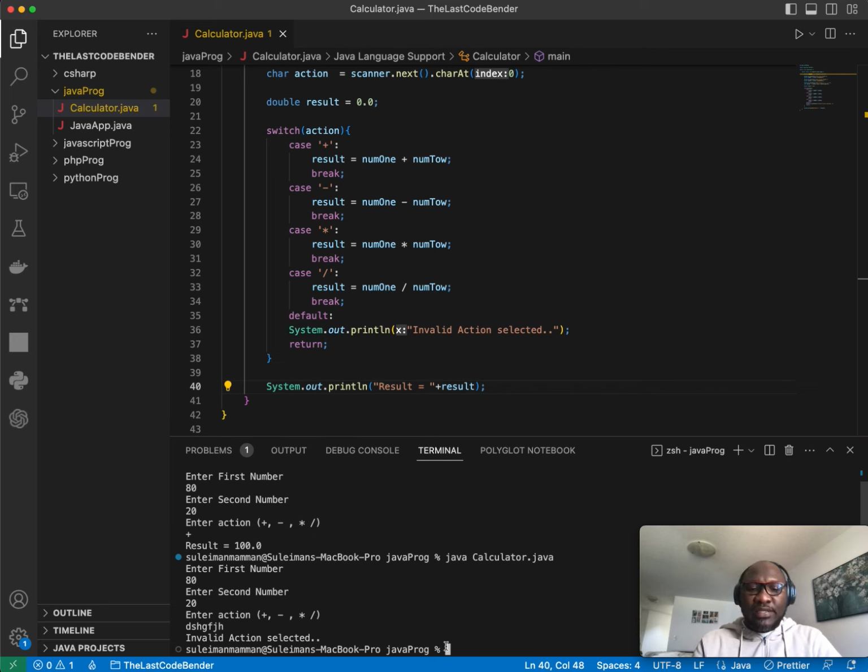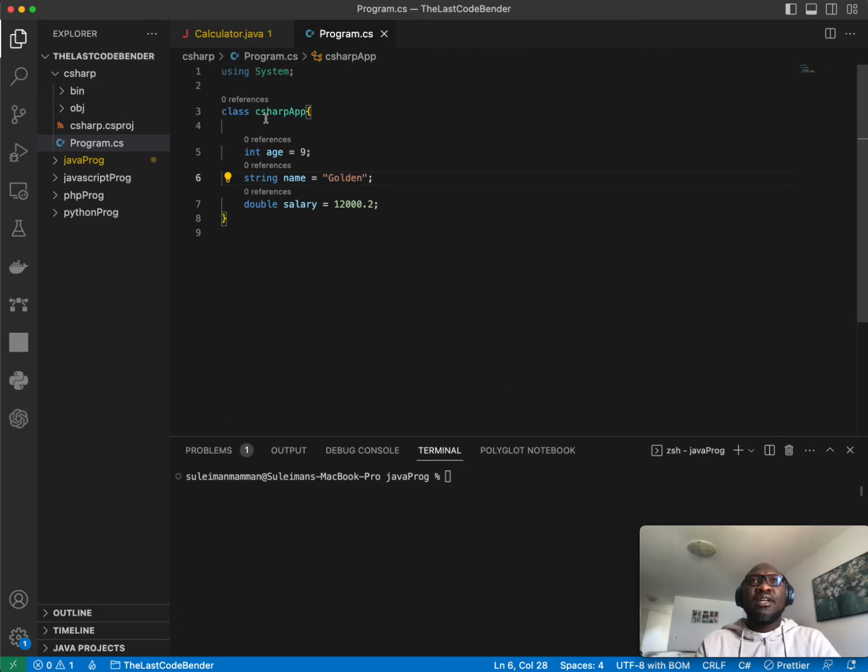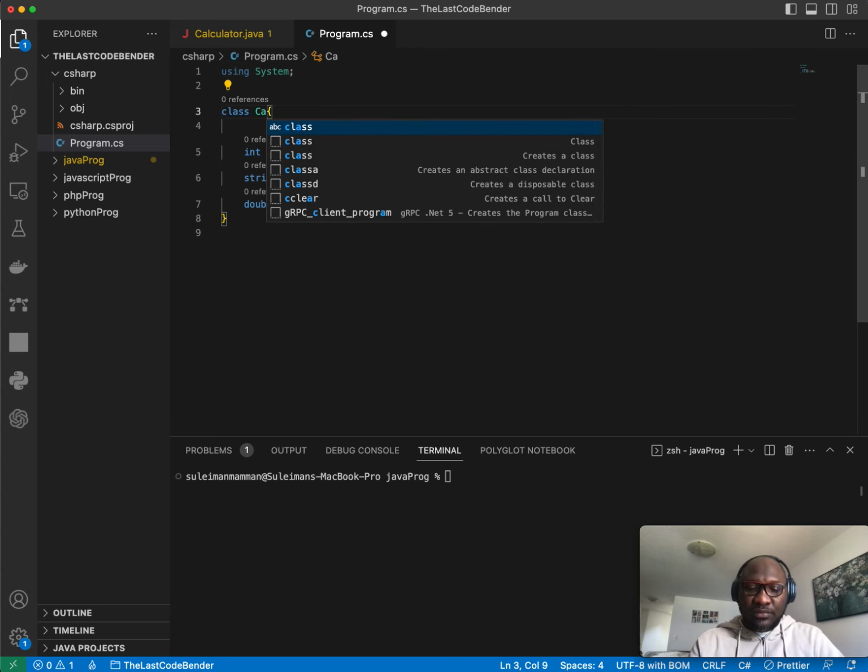Okay, so now let's see how we can write this same program using C#. To do this using C#, again, I will come to my C# folder, this one. We already have a program here, so we already have a class. I think what I'll do here is just rename this to calculator.